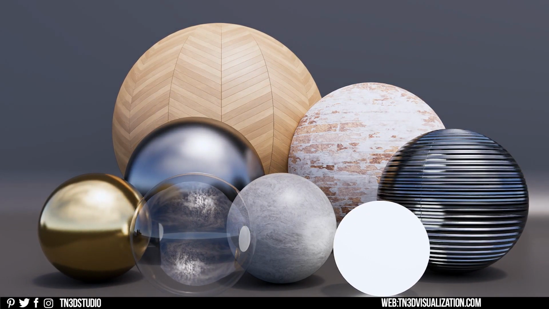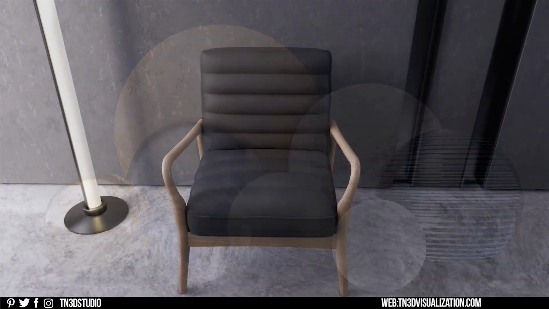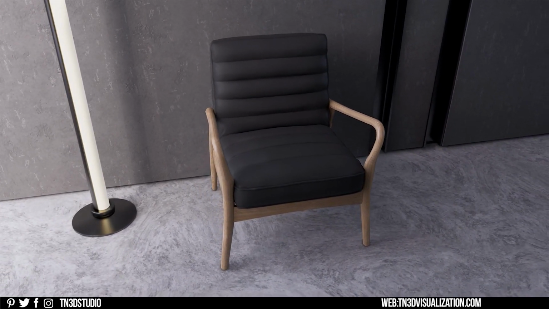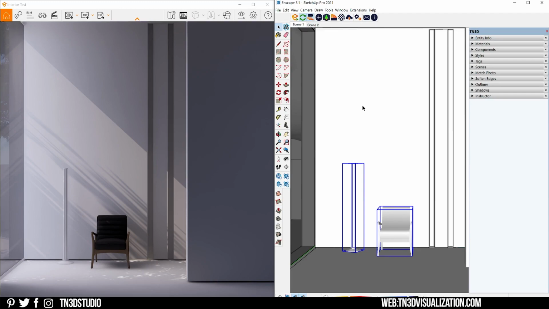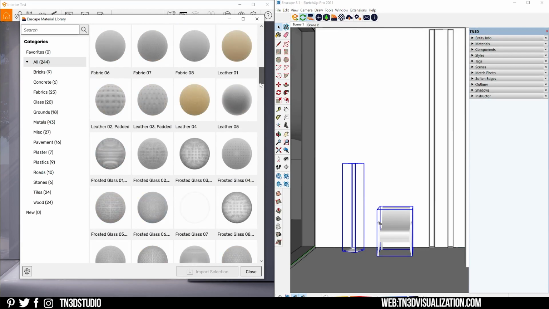So finally, we get a built-in material library. We know that material creation can be very time-consuming, so having materials that are ready to use and that you can study is a great addition to the Enscape plugin. Now, to access these materials, you want to click on this brand new icon. And as you can see, this is a very simple interface to sort and import materials into your scene.